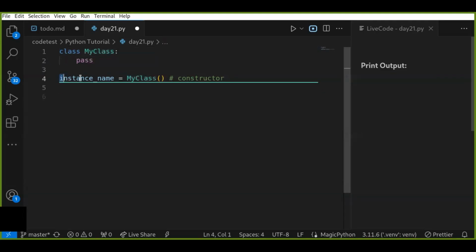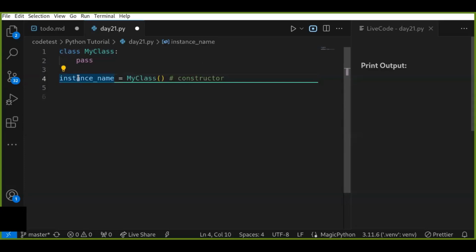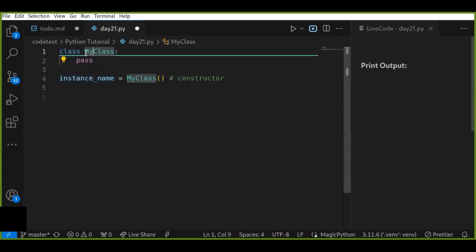So this is the process of creating objects for the class, MyClass, which is the instance of the class. When you are creating classes in Python, you can use capitalized words, which is the naming convention. So for example, this is MyClass. The class has two consecutive words, and I used capitalized words to create a class.